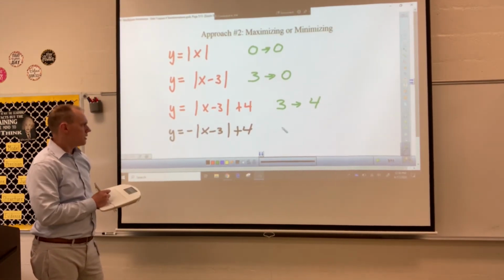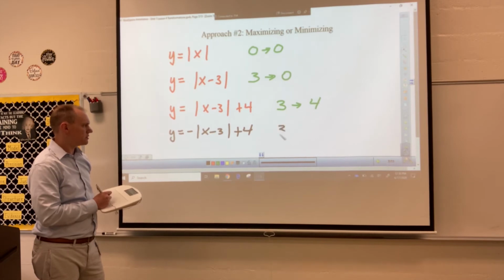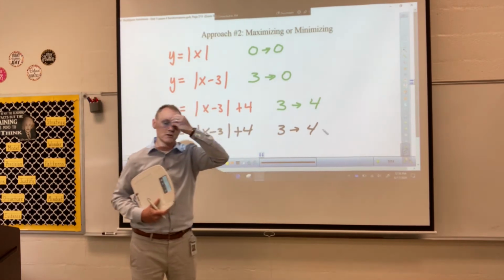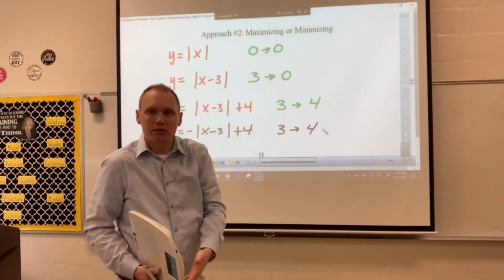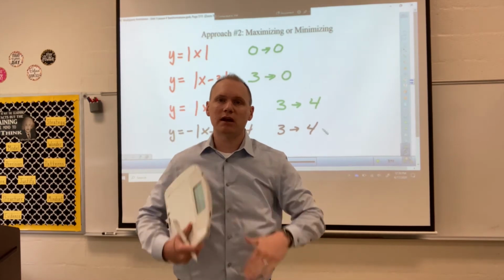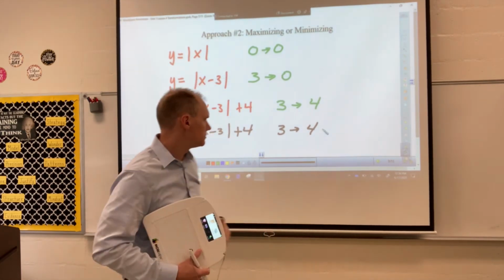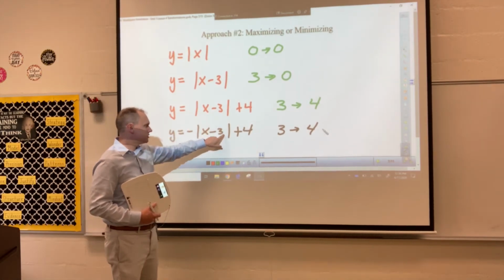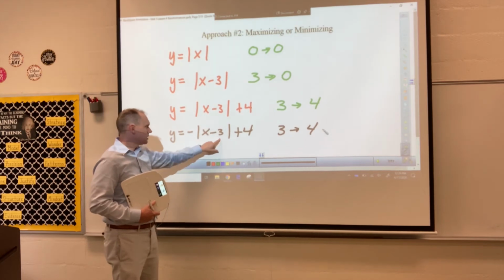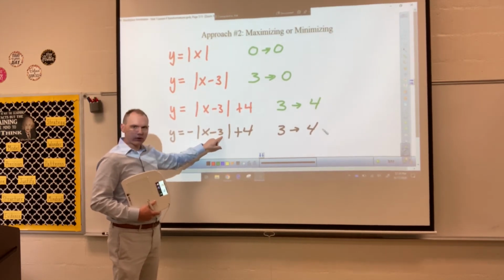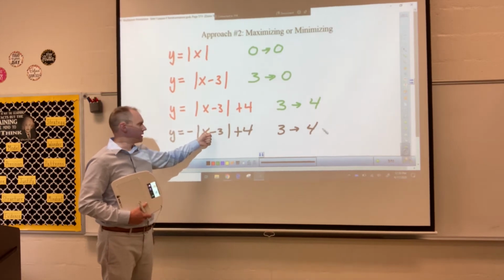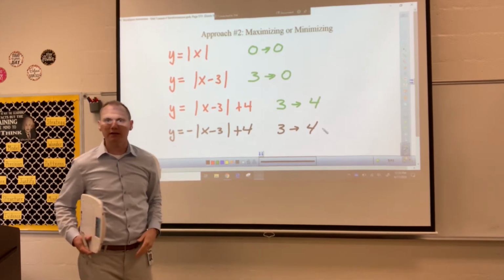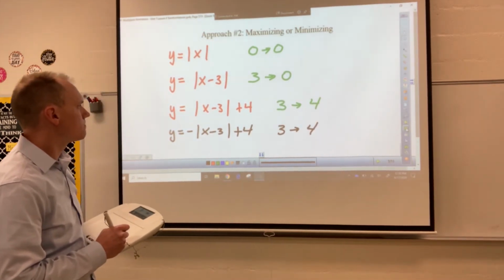So all the negative does is change this. We're inputting 3 still, we're outputting 4 still, but instead of it being the bottom of the V, it's the top of an upside down V. That's all that changes there. So still thinking through, and going back to our undo process, you can think of undoing this. How much would you need to do to undo the minus of 3? Well, you'd have to add 3. So it'd be to the right 3, and up 4. This negative, all that does is flip it upside down. All right.